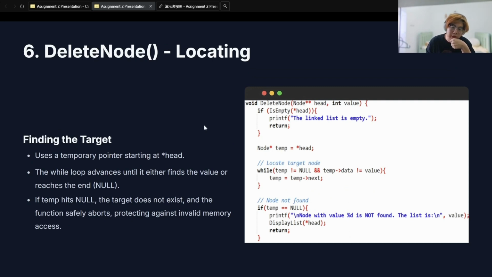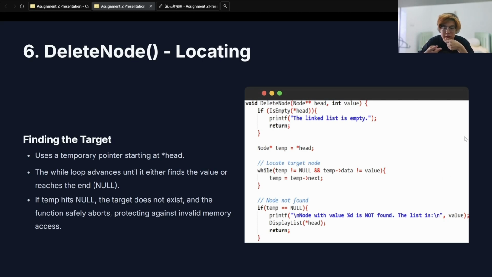Also, our final function, and also the hardest one, is the delete node function. There are two parts to the delete node function. The first one is locating. After we check whether the linked list is empty, we use a temp pointer set to the head and locate the target node with a while loop.